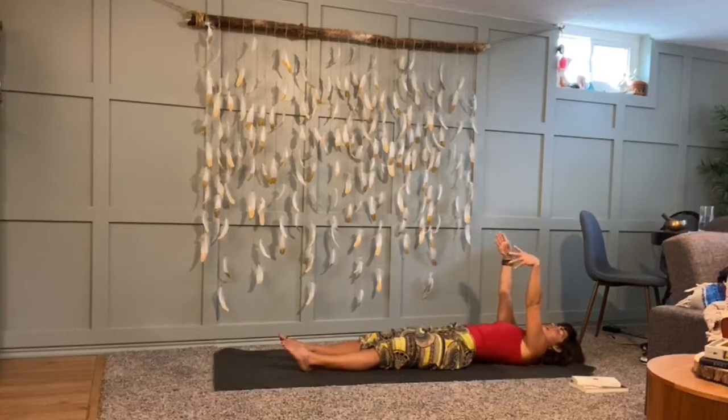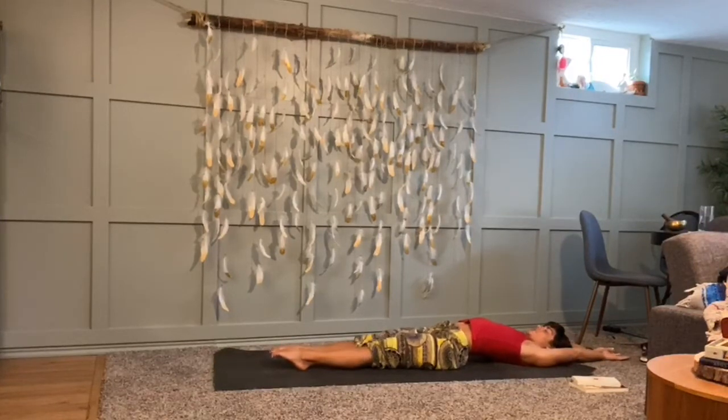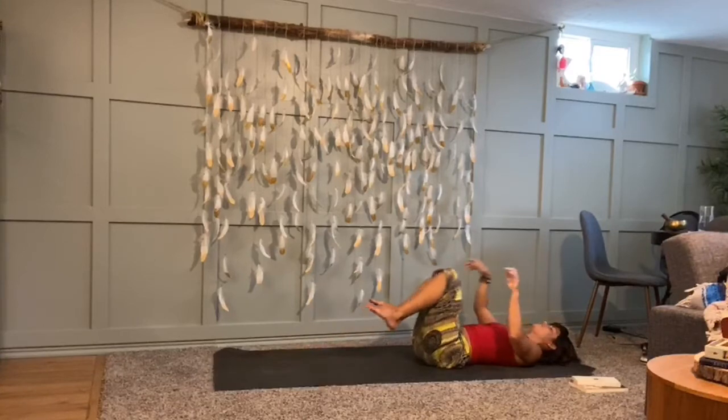And then once you're down on your spine, full body stretch. So arms long, legs long, pull yourself apart. Big inhale, lengthen, lengthen, lengthen. And exhale, draw your knees in towards your chest or your belly.